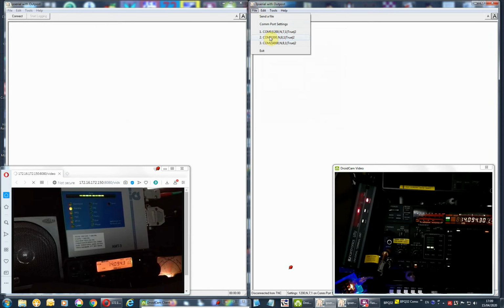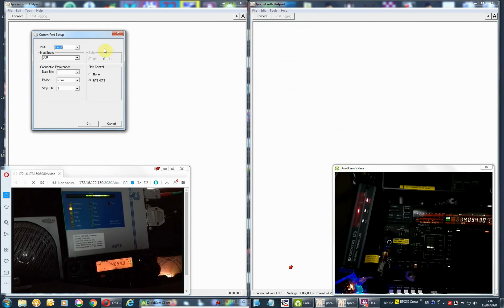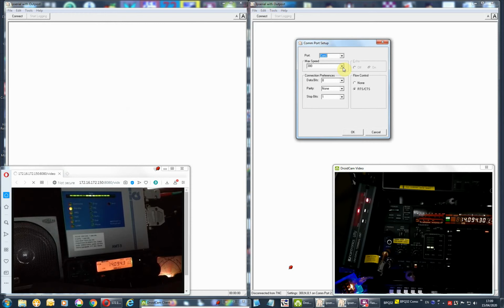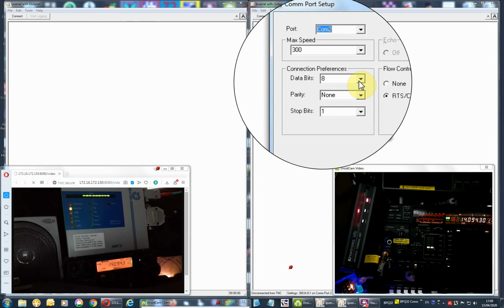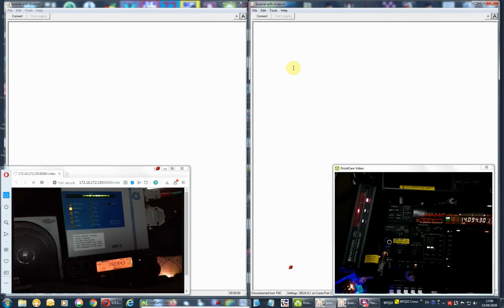Right, so we have COM2, 300 baud, data bits 8, parity none, stop bits 1, RTS, CTS. And let's connect to the Kantronics UTU. We have a few options there. We're going to use ARQ mode. So if we initiate a connection, we're going to use the L option. If we are expecting a connection, we're going to use the S option.